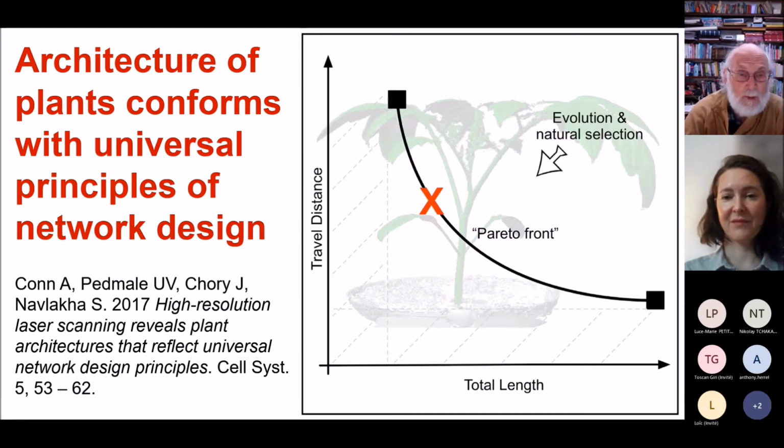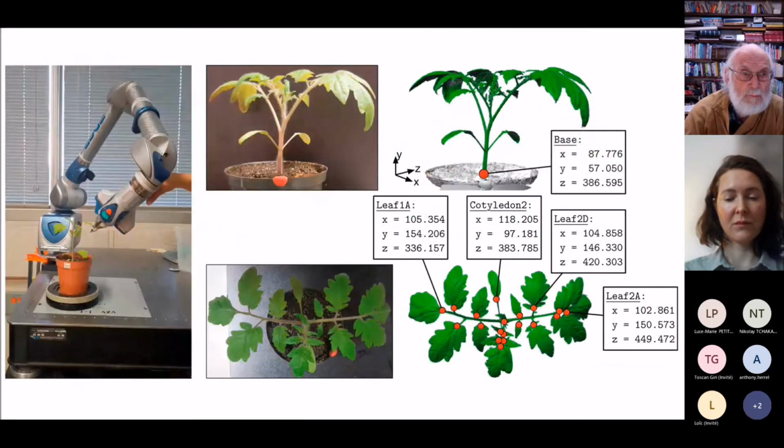So next slide, we've got the technology which is used to make the measurements of plants to be able to try out this trade-off model with plants. And on the left there, you've got a laser scanner, which is scanning the morphology of a plant. You've got the tomato plant, it's a tomato plant in this instance. In the top middle, you have the plant itself. The remaining three sketches, three drawings, are of the laser scan of the plant.